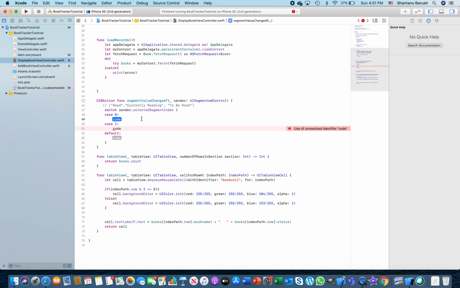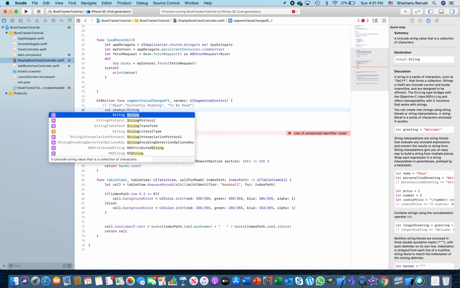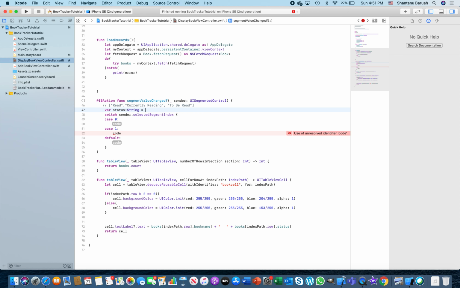So if it is 0, what you want to do, I will define a variable, the status variable. So I say var status, and you know that it's a string, right? So var status string is equal to, by default I will make it, the first index is always currently reading, if you recall, right?